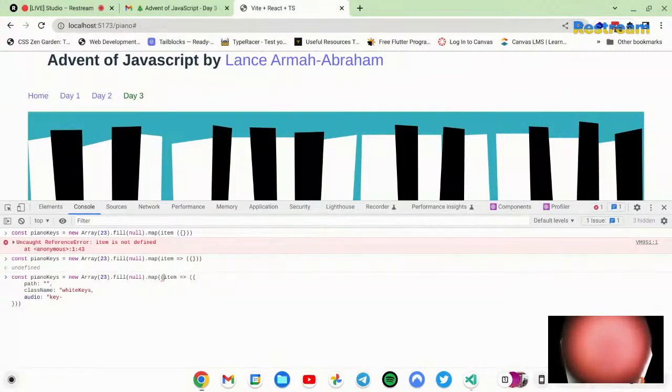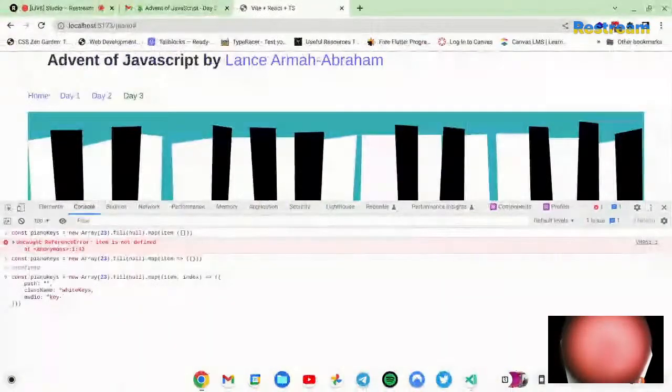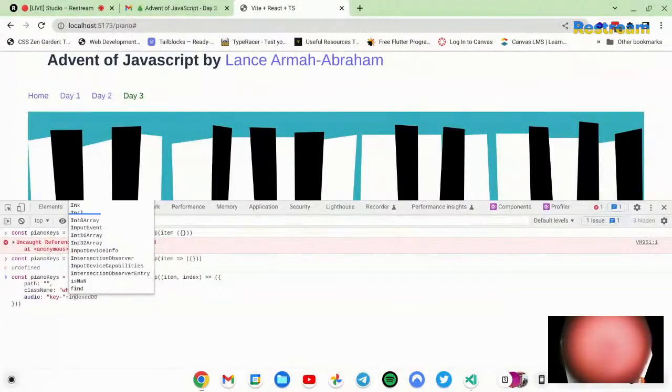I just want to use this to quickly generate an object, and then I can just use the index: key-, plus index plus 1, dot mp3.